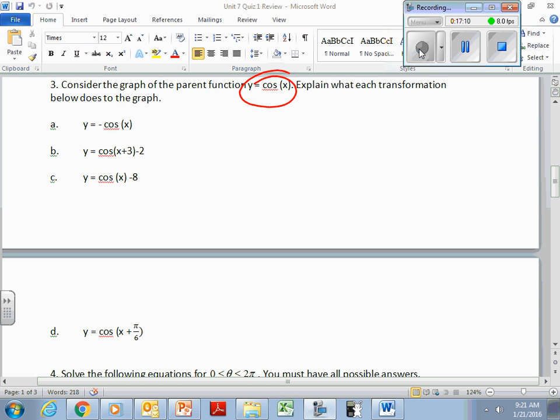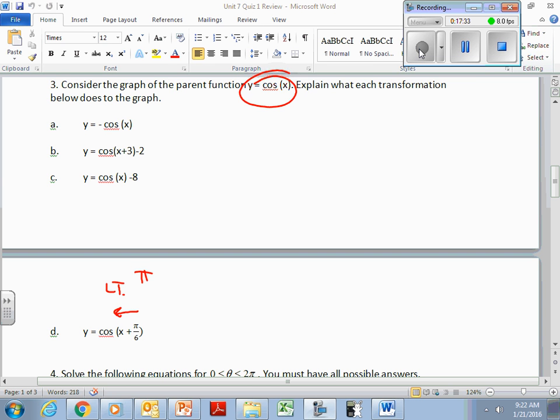Here's the original. I want you to graph all these. It's not saying to graph, but let's say if you had to. It would say, what would happen to the original if they asked you to do this thing here? So here's the good news. Whatever's in parentheses tells me to move it, shift to left or right. In this case, it's the opposite sign, so I'm going to move this thing to the left.